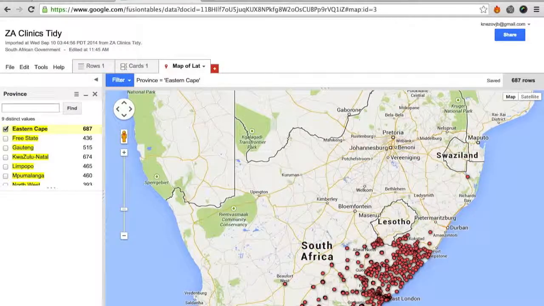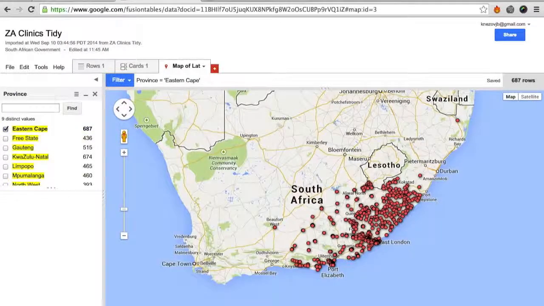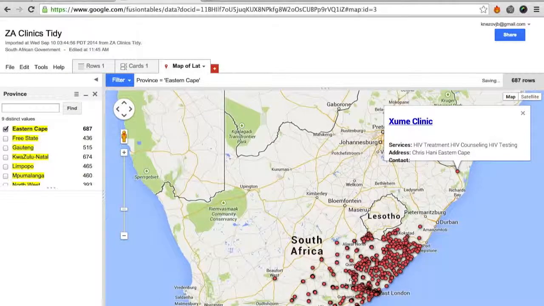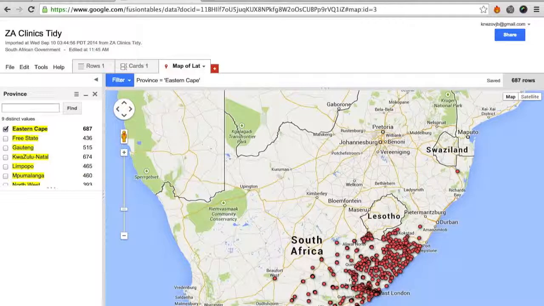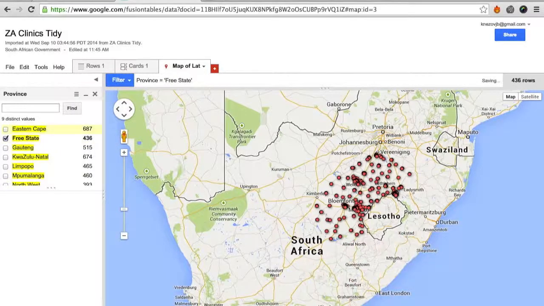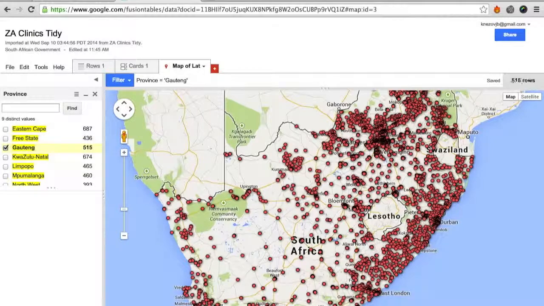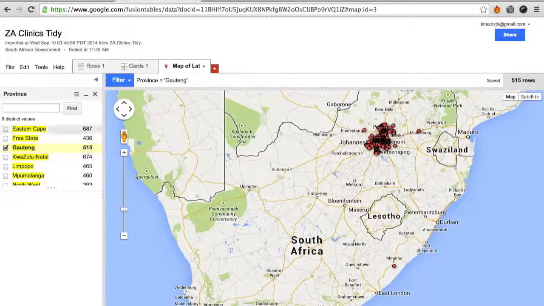Okay, so we have Eastern Cape. That looks pretty good, although it looks to me like there's a clinic here that says that it's in the Eastern Cape, but that certainly is not currently located in that, so the latitude and longitude are incorrect. It starts showing us where we have some improper coding in our data, and we can do the same. We can check on Free State. That looks like it's all pretty much within Free State. Gauteng, let's see. Oh, it looks like there are a couple here and one there.